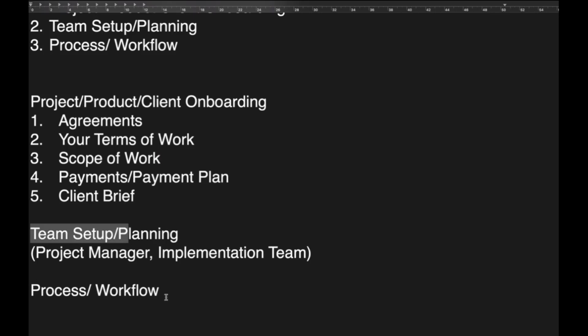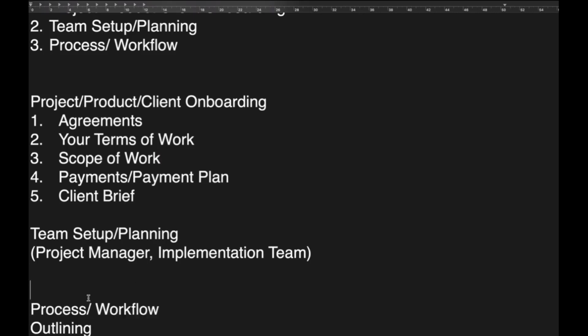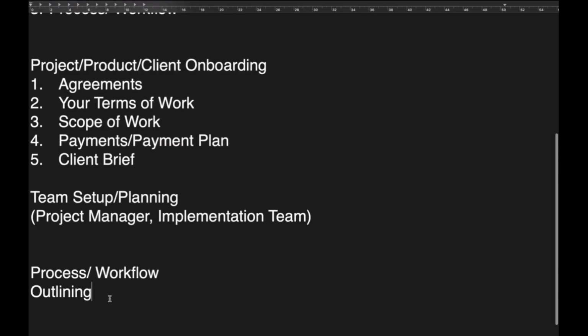Also outlining the deadline. So you can come up with something on a document outlining who does what, right? I hope this is not going to be confusing, but I would say team structure.